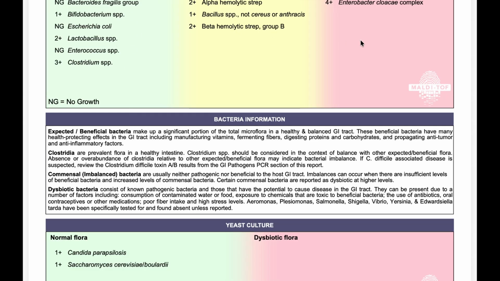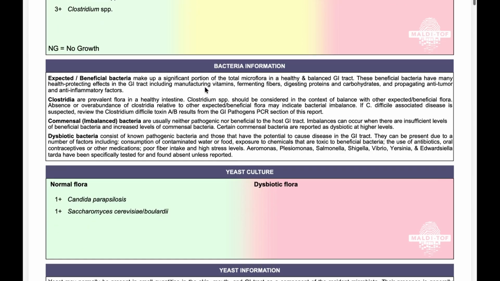So this is the traffic light system at the top, and this tells us whether there's the bacteria that we expect to see there. Where it says no growth, that's NG, no growth, then that gives me a picture that there is dysbiosis. So some of the bacteria that should be there are not. And then we've got the commensals, which are neither good nor bad, but it does give us a picture of overgrowth. And then this is clearly overgrowth and dysbiotic species. So these species are the nasty ones that can cause a lot of symptoms. So this gives us a very good view from the get-go of what's going on here.